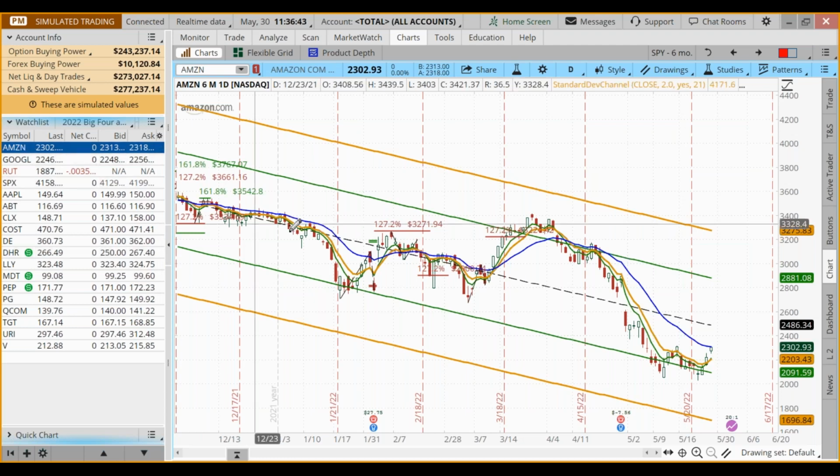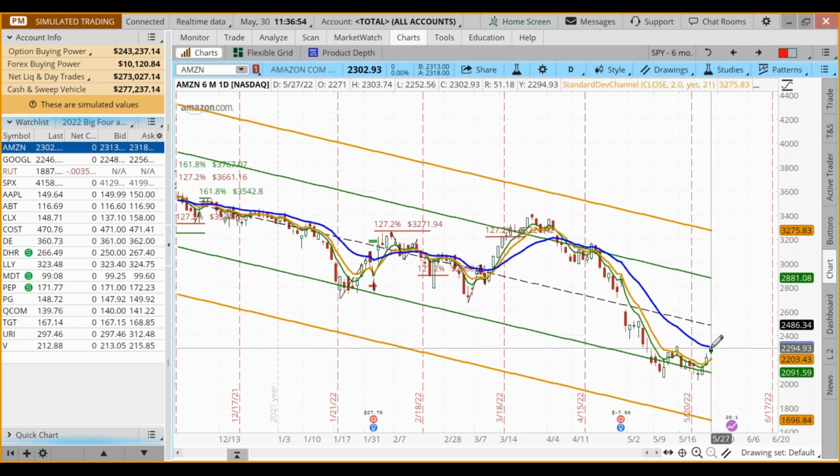Okay, so I'm down in my study and I'm looking at this, and the first thing I do is I take a look at Amazon, and I see, oh, Amazon looks like it might be close to a measured move. So I will be watching. This is Memorial Day 2022. I'll be watching on Tuesday. If the market goes up, Amazon goes up, I will sell a bull put. So now I know what I'm going to do with Amazon.